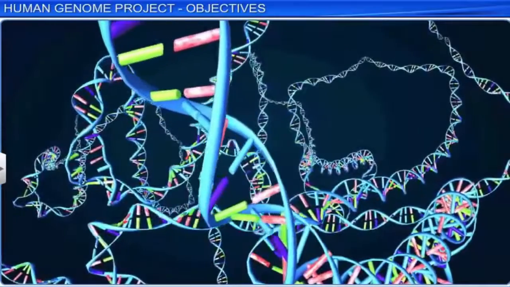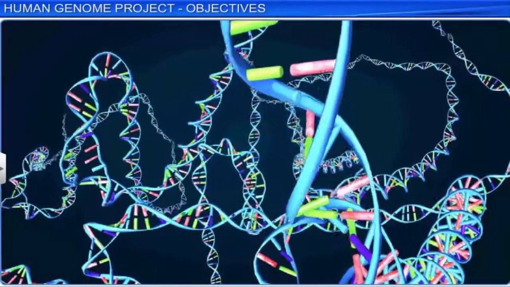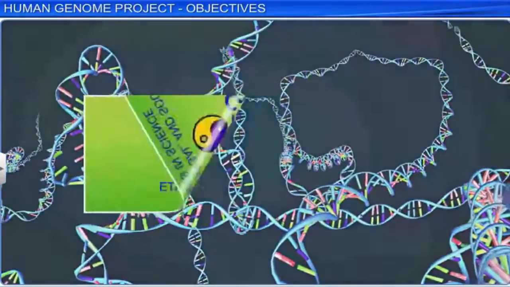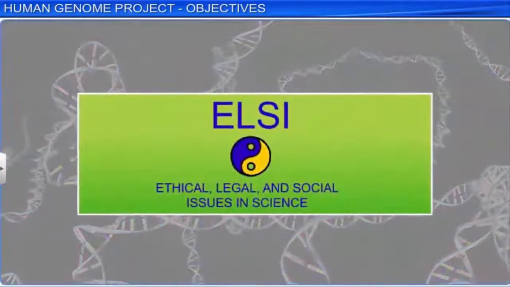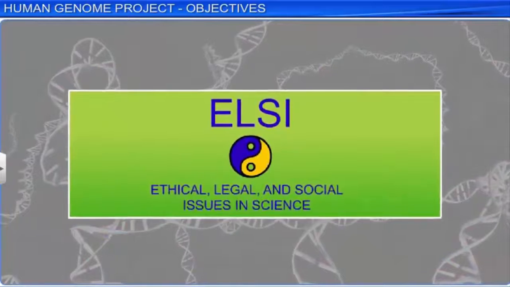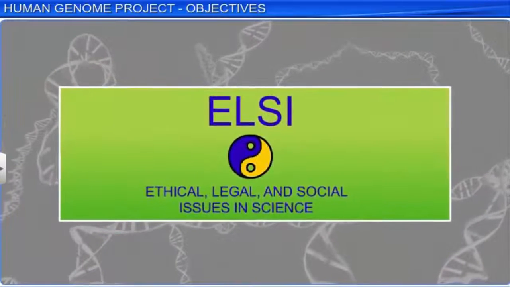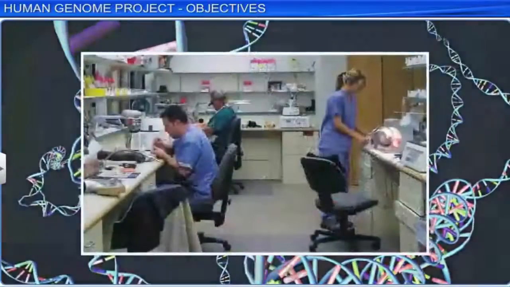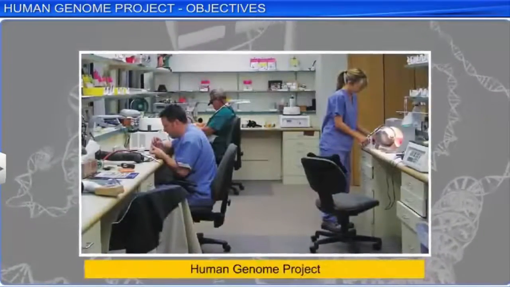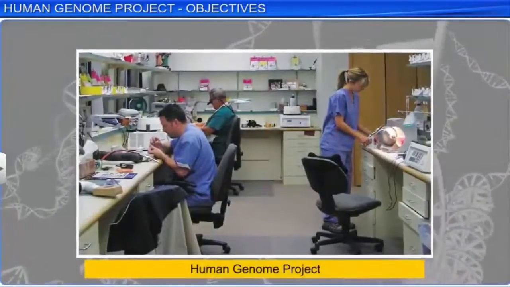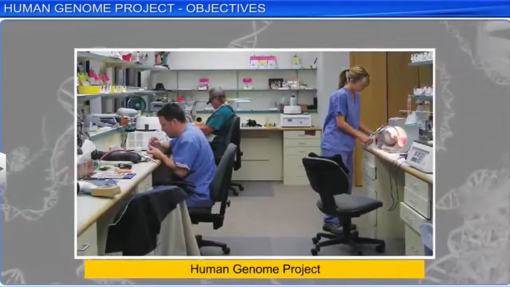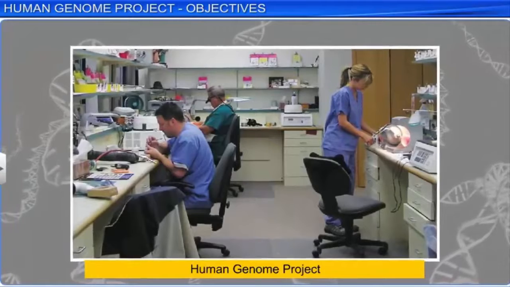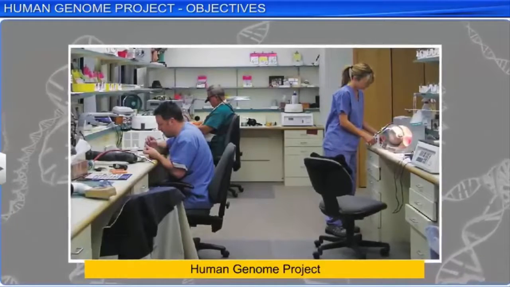Apart from transferring information and technologies to other sectors, the HGP also intended to address ethical, legal and social issues, or ELSI, that may have developed while working on the project. Therefore, though the HGP was a mammoth and hugely beneficial project, it required enormous effort, cost and innovation, as well as caution, to accomplish it successfully.